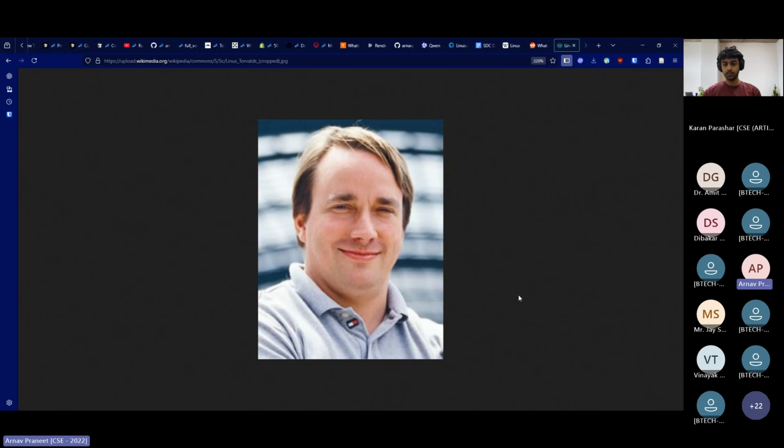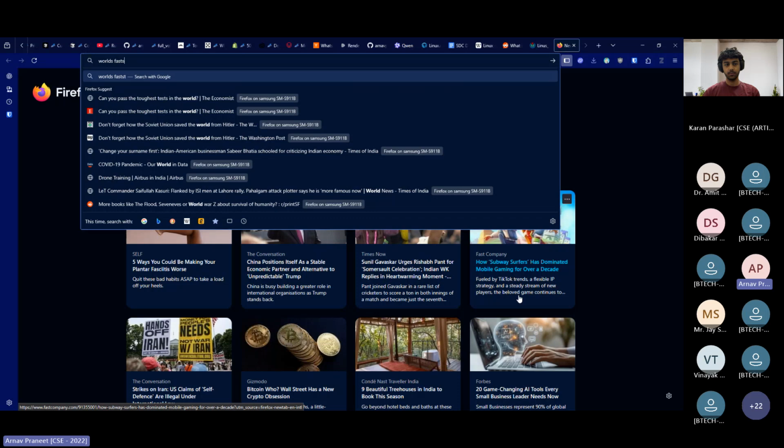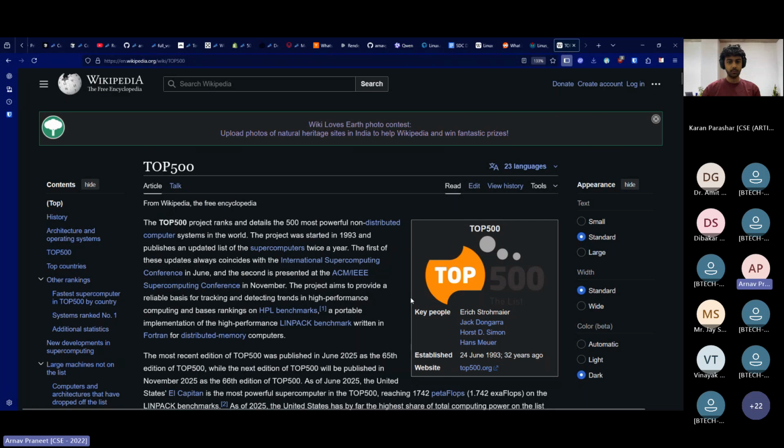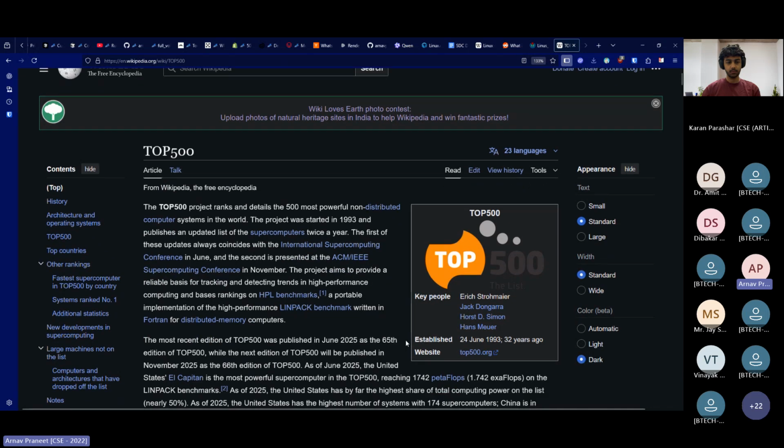And there are a lot of distributions, like flavors in which you can get your Linux. Android, your phones, the most common phone operating system, is basically based on Linux, with an extensive layering on top of it to make it work on mobile. It's very hard to overstate the importance of Linux. Have you heard of the world's fastest supercomputers list? This is the Top 500. Every single system on each of these computers would be running Linux. It's just the standard for computing in the present day and age.